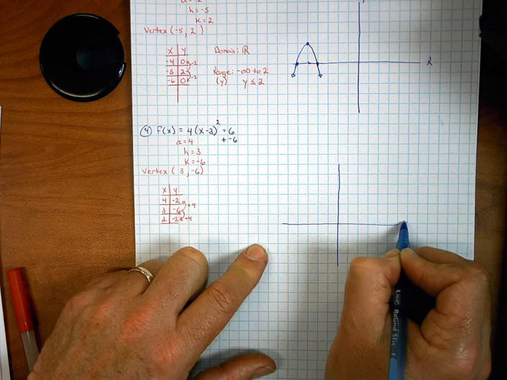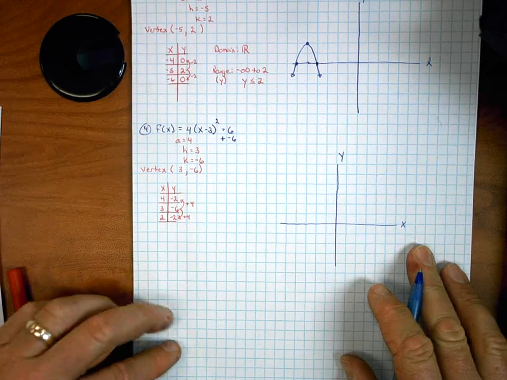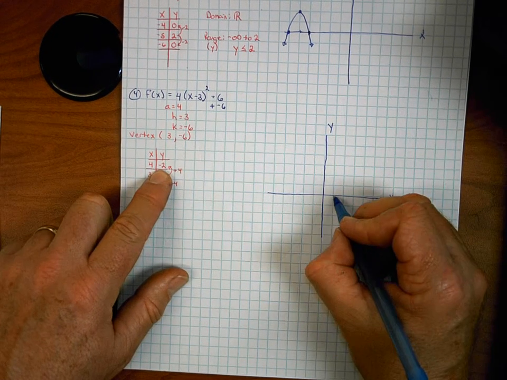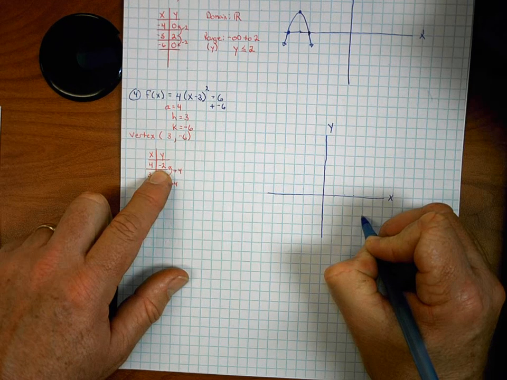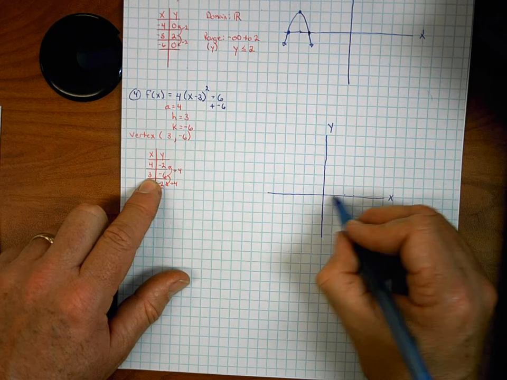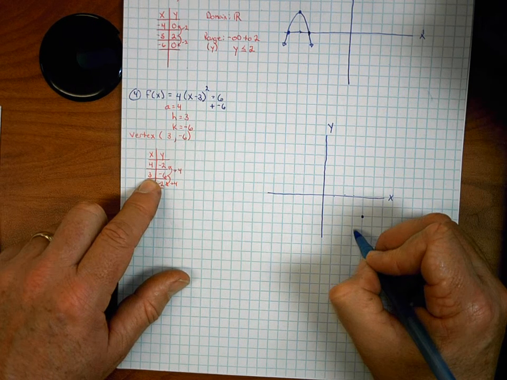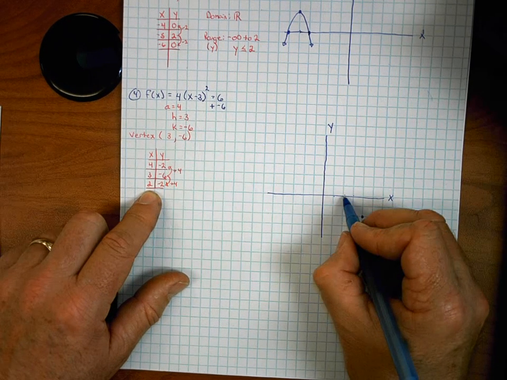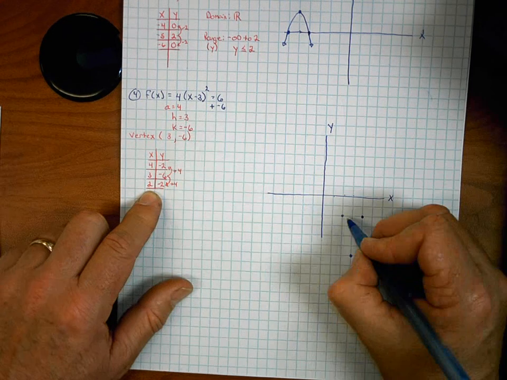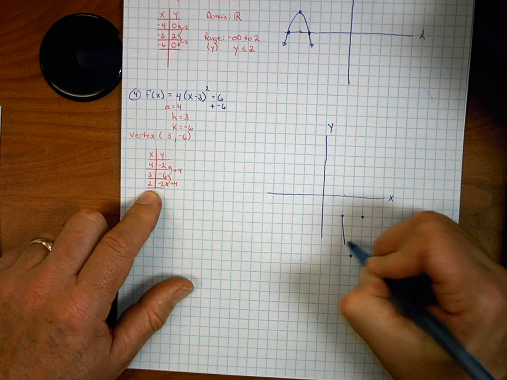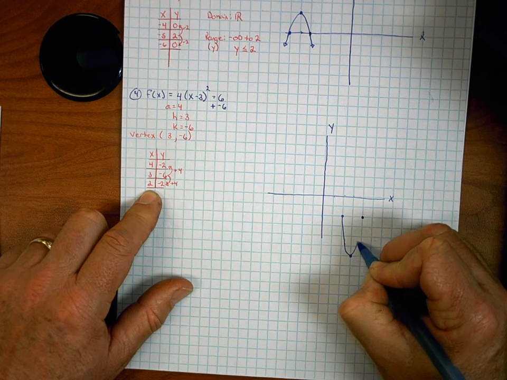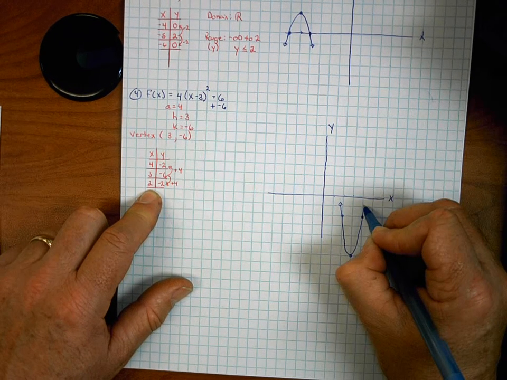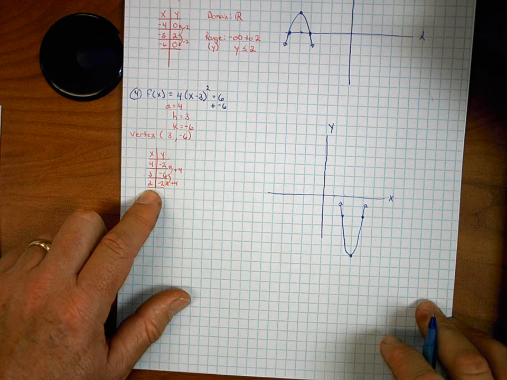So I make a quick sketch of my coordinate grid here, and then I plot these 3 points. So I go over 4 down 2, that'd be where 4, -2 is. I go over 3 down 6, 2, 3, 4, 5, 6. That's where 3, -6 is, and then I go over 2 down 2. And then what I do is I connect my 3 points with a nice smooth U, and then I extend my parabola a little bit past those points. That gives me an idea of what my parabola looks like.